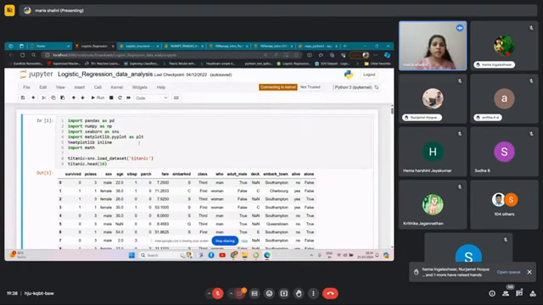Now look at this. I have imported the necessary libraries: pandas, NumPy. Seaborn is also for visualization, like what we did with Matplotlib. What do we use Matplotlib for? The visualization process, right? If you want to visualize something, we go for Matplotlib. In the same way, Seaborn is an advanced level of visualization, where you can visualize your data with more attractive plots. I have also imported math in case I want to do some statistical calculation. Clear?